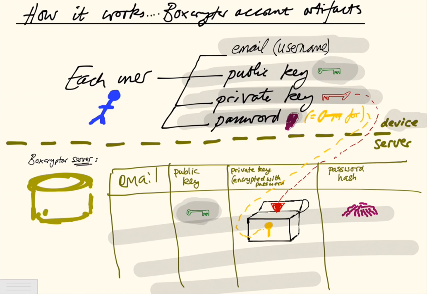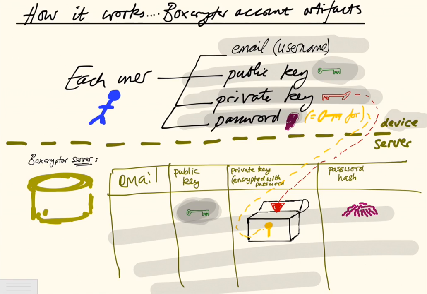And that's because if you want to add any other devices in future, then those devices can retrieve your public key from the Boxcryptor server when they install the application. Okay, so that's the public key. The private key is a little bit more intricate, but hopefully the treasure chest analogy will help illustrate the point again. Basically, we do store the private key on the Boxcryptor server, but not in its raw format. The reason being that the private key is basically the most important piece of information.